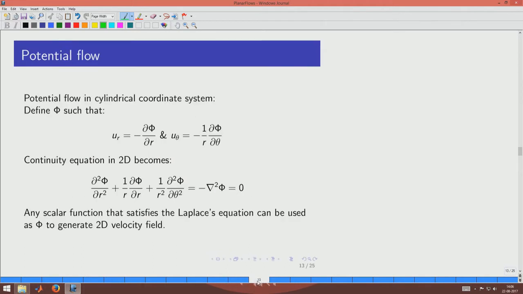So, potential flows are flows where the flow is irrotational, and the flow also comes with components from the velocity potential function. Such flows are categorized separately as potential flows, and we can see how they can be arrived at. We can also see those potential flows in other coordinate systems like the cylindrical coordinate system, and we can define the components in this manner. The r and theta components of the flow for a potential flow can be defined in this manner, and we know that when we substitute into the continuity equation, it will be satisfied.